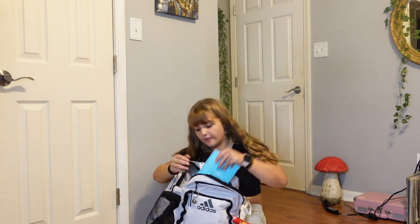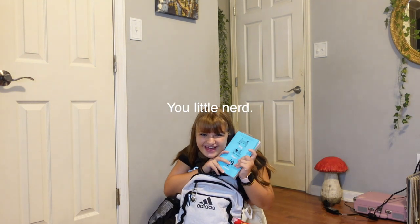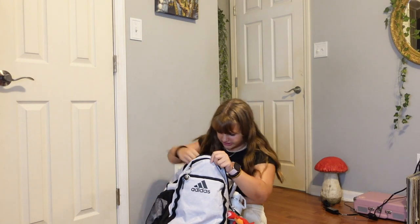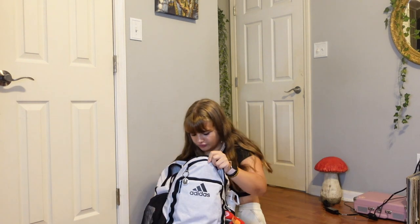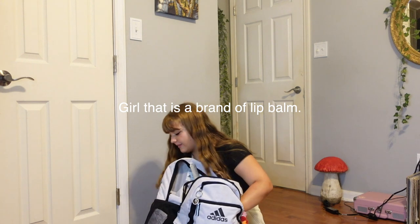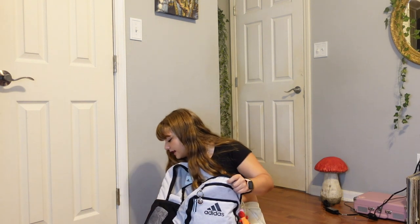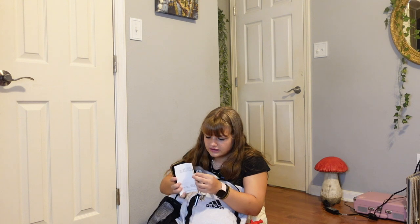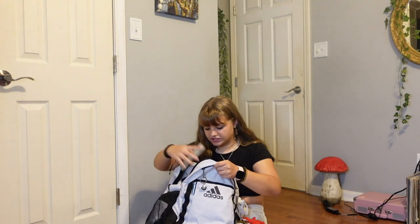And then I have my book that I'm currently reading — it's called Today, Tonight, Tomorrow. I heard this was super good, so I'm reading it. I've got more random papers — there's also trash. I have CarMax if my lips get chapped. And then I have a giant piece of gum — this has watermelon and spearmint inside. Then I have another paper — it's parent homework I have to get my mom to sign. And then another paper that is something for algebra. And I have my phone because we're allowed to have our phones in class, so I just keep it in this pocket.